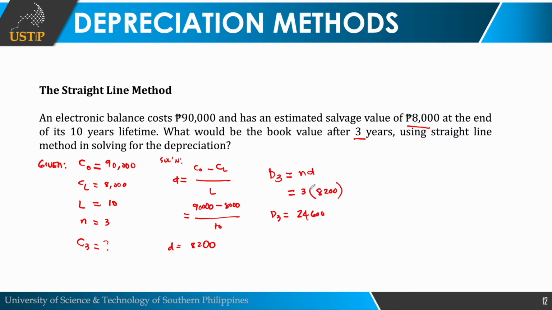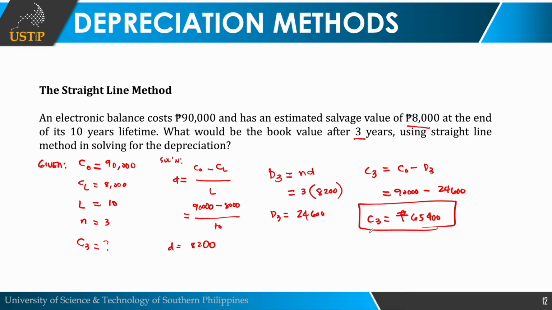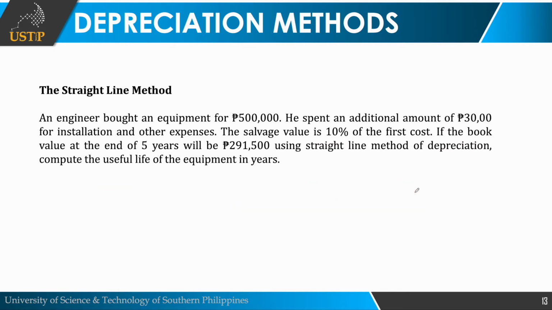Alright. So, we already have the depreciation up to 3 years. So, we can get now the book value. So, ang book value na class is the original cost minusan nimo sa iyang depreciation. So, that is 90,000 minus 24,600. Okay, the book value after 3 years, peso 65,400. Okay, of course, it won't make sense kung makakuha ka og greater than 90,000, class. You should get lesser, no, a lesser value. Actually, dali ra ka siya mamanipulate.